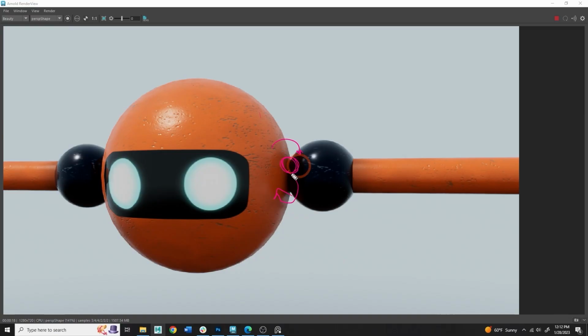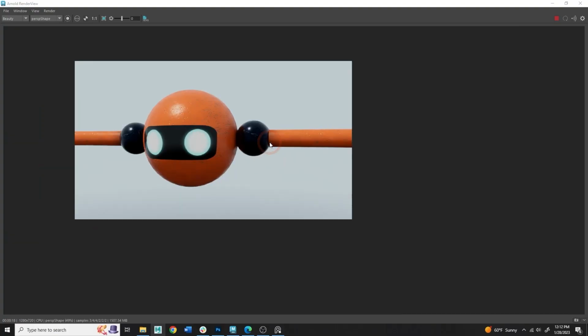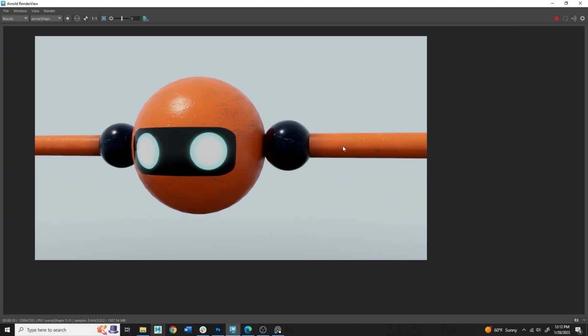Also, you can see some occlusion going on here. Those are things we miss out on. You can see the reflectivity here pretty good on the screen. So we have that going pretty well. So I like it. I think that is a good start. And we can just investigate this further. But the best way to do that is to actually render out something called a turntable.